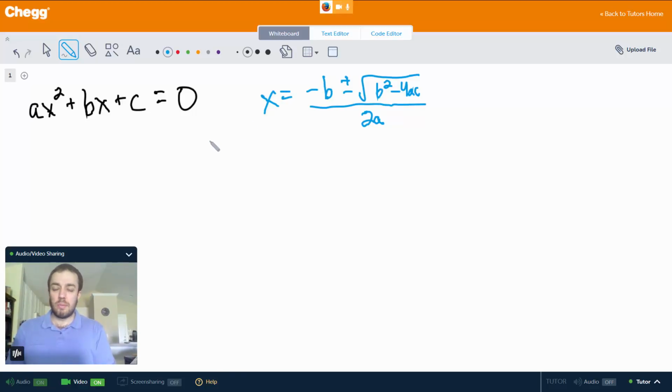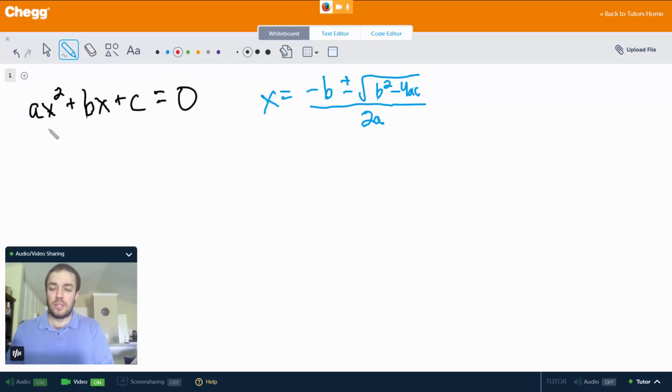I want to run through something a little bit different. It's another way of deriving the quadratic formula that doesn't really involve completing the square. In a sense, it sort of does, but it's swept under the rug, hidden behind the scenes, so we don't really have to worry about that. But anyway, let's go ahead and get started.